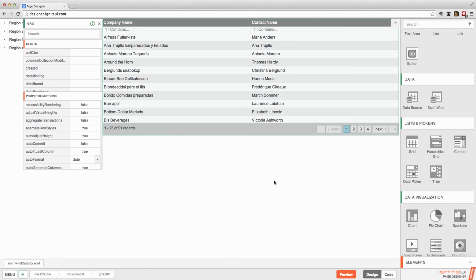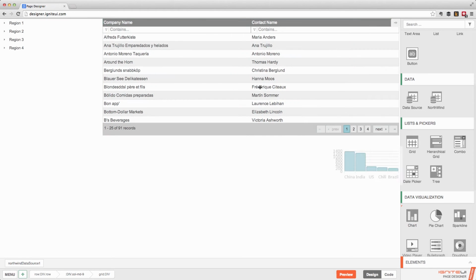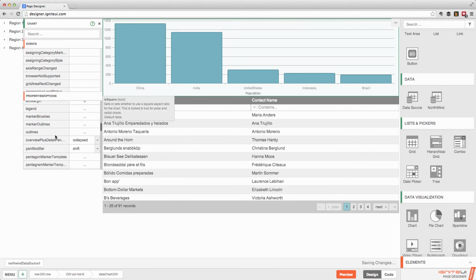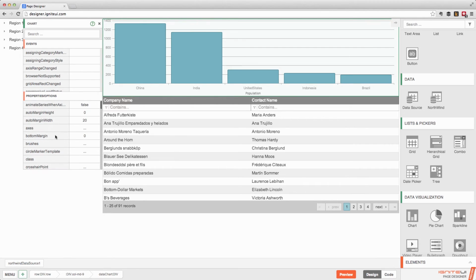So that's that. Now, I also wanted to show another component real quick here. We'll just drop a chart onto the surface, and you can see by default we've got these series set up. I show you some information. All this is just built-in chart functionality. You saw the animation, and again, you've got all of the different stuff in terms of properties, options, and events that you can go in and edit here.